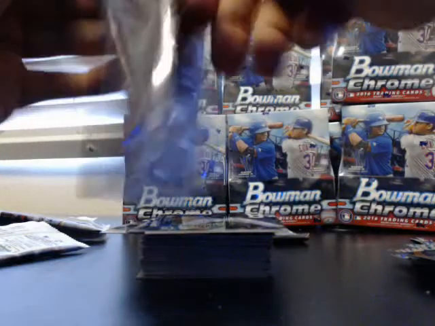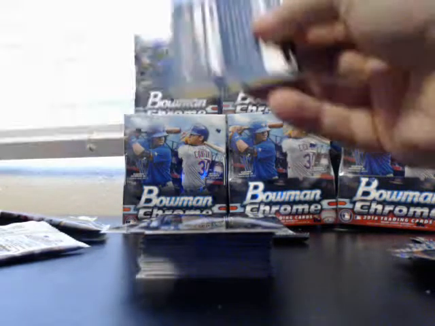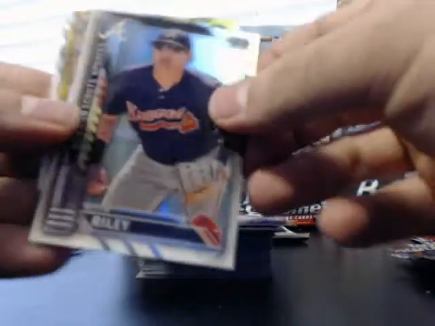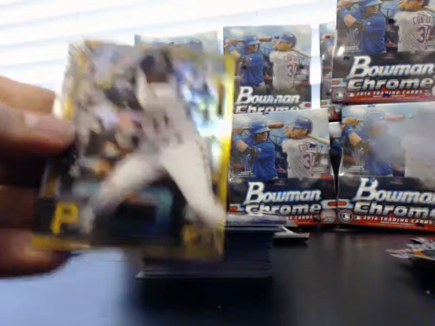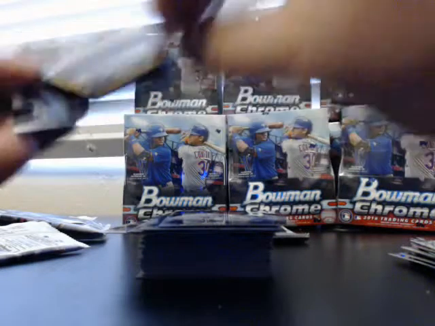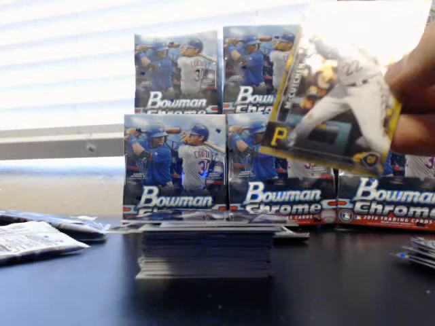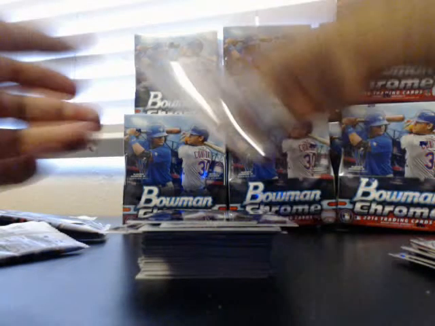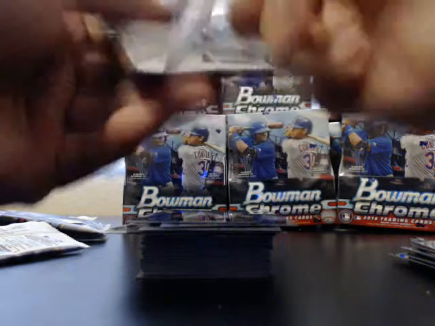Bowers AFL. Bowman rookie. Gold, got a gold, but I think we hit our auto, did we not? Maybe not. Let's see here. Riley and McCutcheon. It's nice looking with the black and gold look. 31 out of 50 for the Buckos. And last pack.